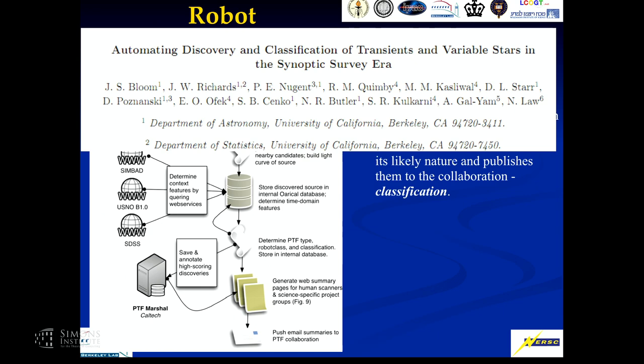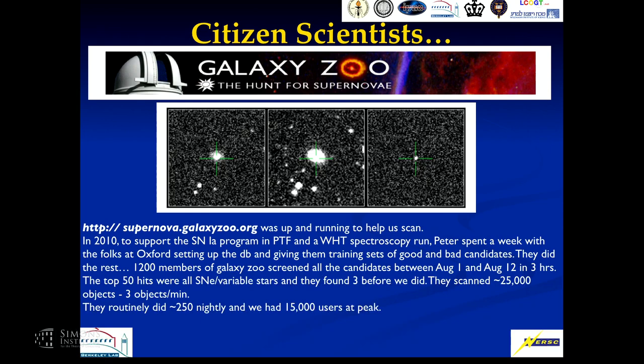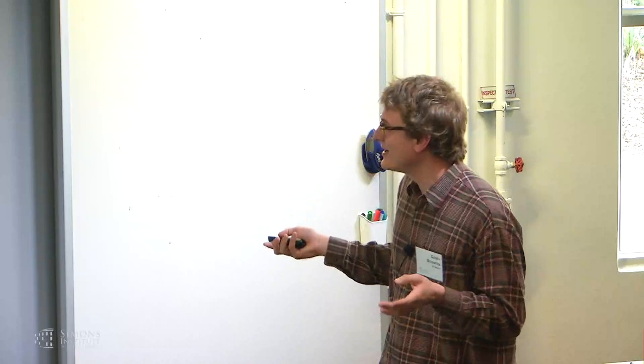In parallel, at the same time, there was a different approach being taken in the survey to solve this problem. And this was just by crowdsourcing the problem of scanning out to the world. So instead of using 10 or 20 graduate students, the idea was to publish this data set on the internet and have people all around the world click through and do the scanning for the collaboration. It was a part of the Galaxy Zoo project, which was a citizen science project to have people look at images of galaxies and try to classify them based on their morphology and the way that they looked.